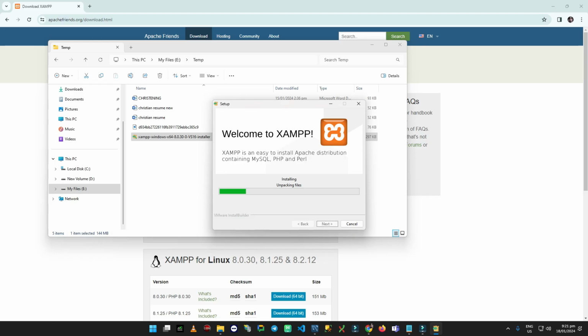The best thing with XAMPP is that it's an all-in-one application. You already have your MySQL, you already have your PHP server, Perl, and the FTP server, and so on. You don't need to install a separate MySQL server for your database, and at the same time you don't need to install a PHP server for your PHP to run.